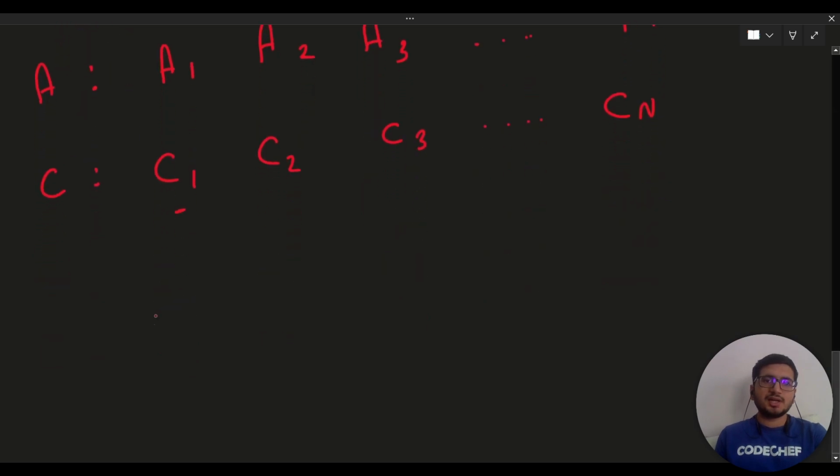So what we can do is, starting from the left, we will check what is the smallest element. For the first element, there is nothing that we can do. A1 will have to take C1, so C1 will stay. But for the next element, we will check whether it is better to use C2 or C1. Why we can decide to use C1 is that once A1 is deleted, A2 will again shift to the left and it can be deleted using C1. Therefore, this will become minimum of C1, C2.